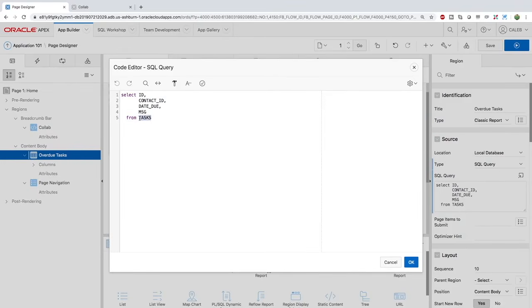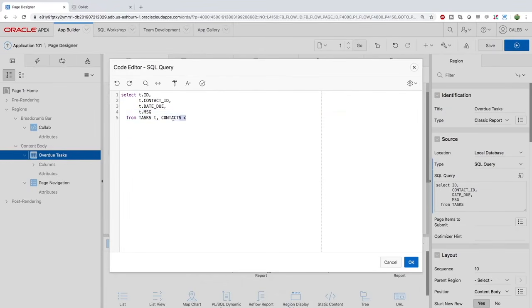So we're getting this information from the tasks table, but we might also want to get information from that contacts table. So to do this, what we can do is give this an alias, which we'll use. So we'll call this one T, and then we'll say contacts C, and then we can just prefix these columns. So these are all coming from the tasks table. So we'll say T dot, and this is called qualifying, by the way, when we say where it's coming from.